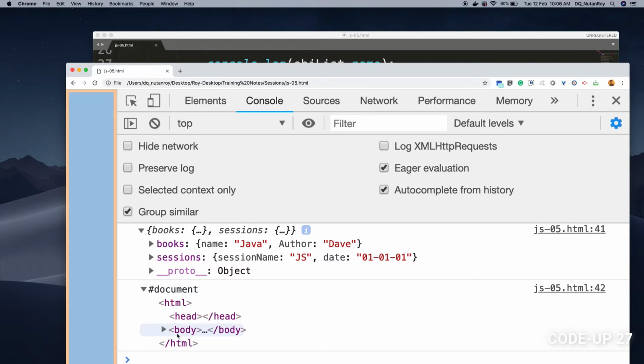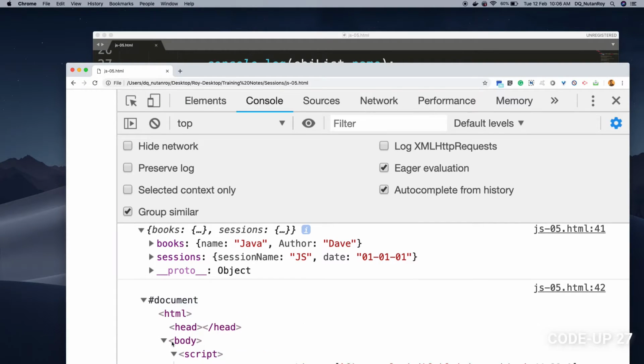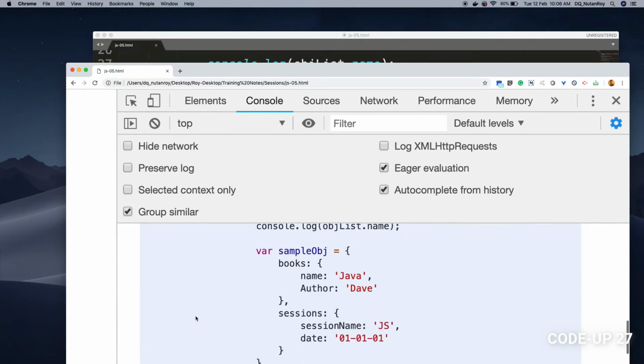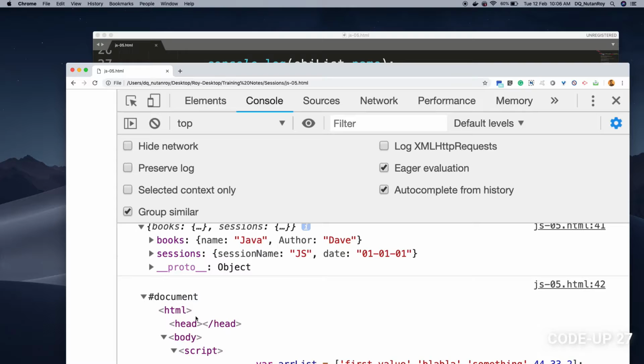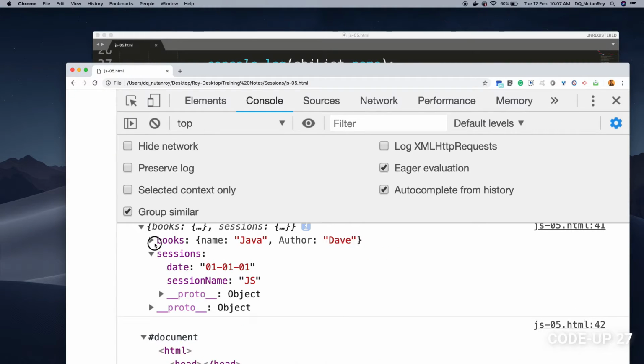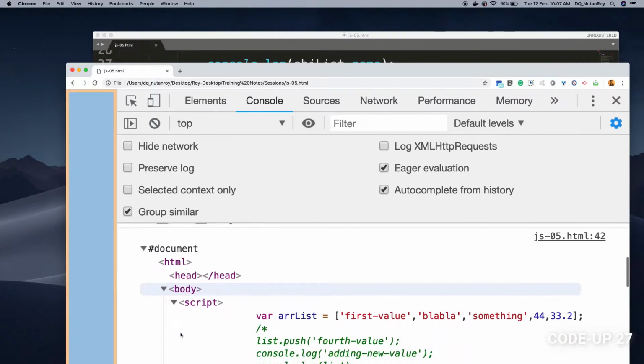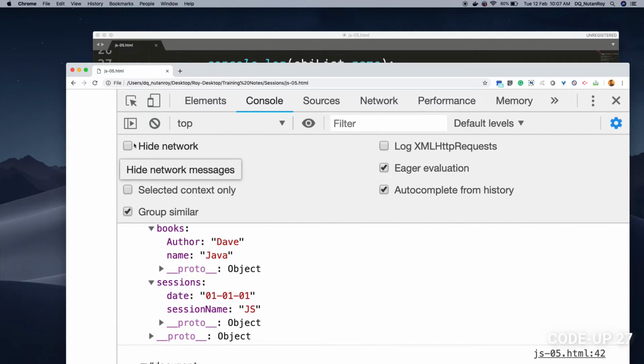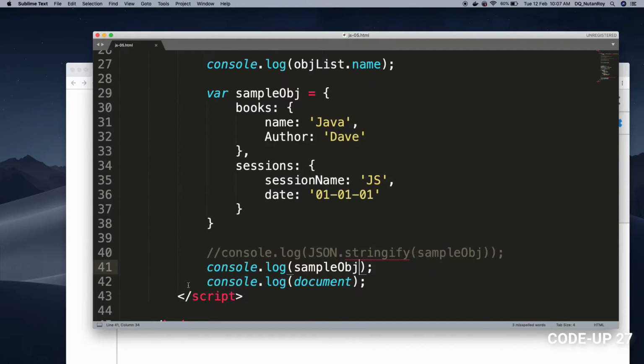See now, in books we have two sessions. Window also we have like this. So we are getting all the tags in an object format. That means JS itself is storing everything in an object format behind the scene. So we are getting the same key-like structure, right? See, everything is key-like structure.